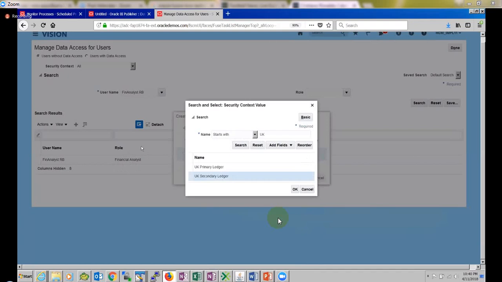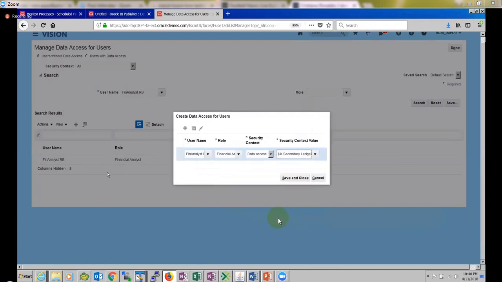So how do we know this job role works only on the ledgers? Because that is where the data security policies defined on the job role come in. It says that it can work only on the ledgers. If you open this job role and go to data security policies, there it defines a data security policy saying that all the data access sets should be the ledgers for which this person is authorized. That is the reason only ledgers are coming up here.